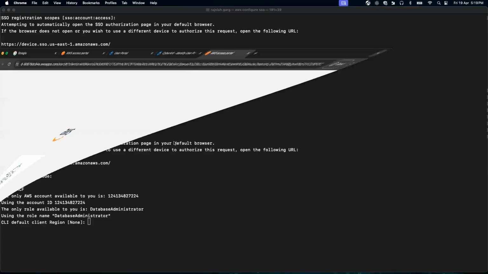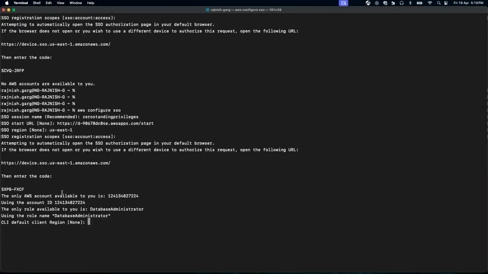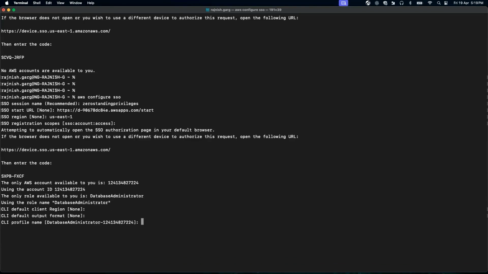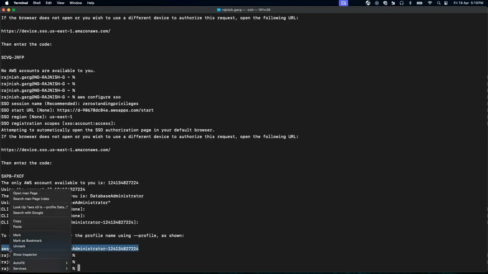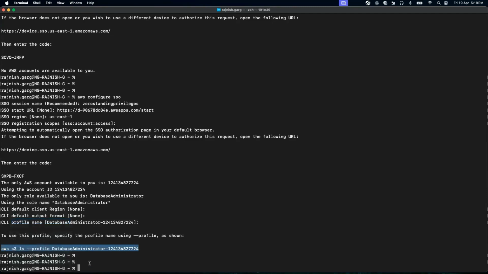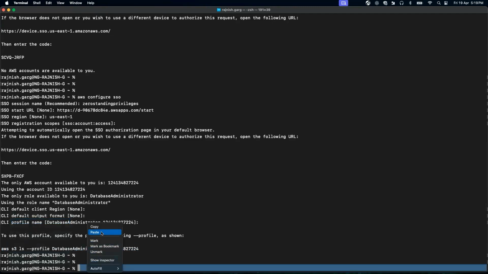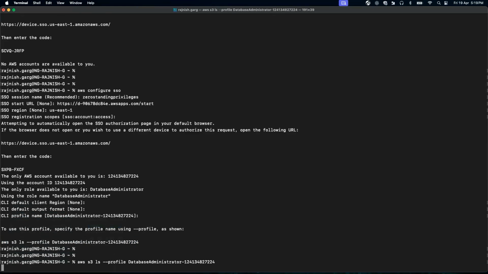The request has been approved. Here you can see that as a user, I got access to this specific AWS account for the database administrator permission set. I'm going to click next, next, next, and then run the same command as before with the profile.